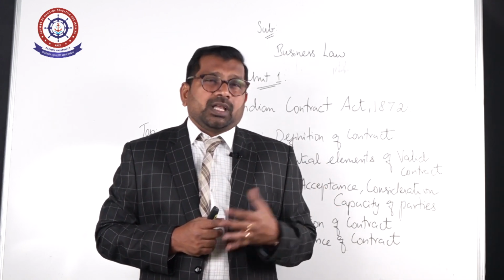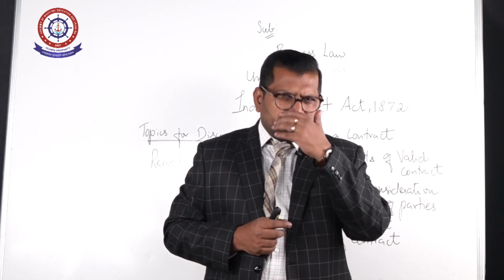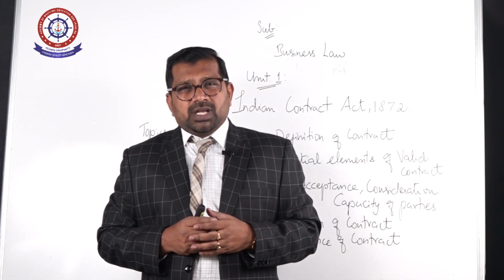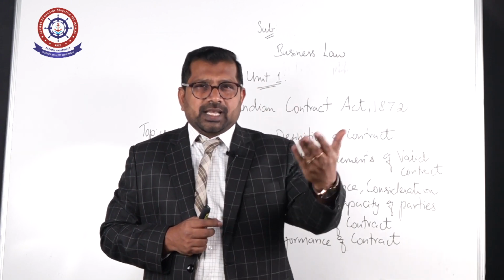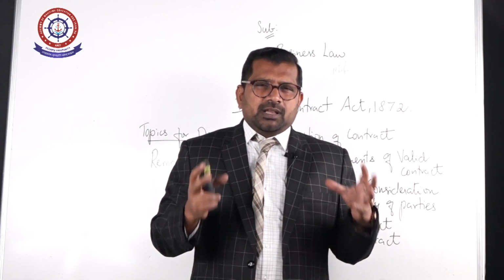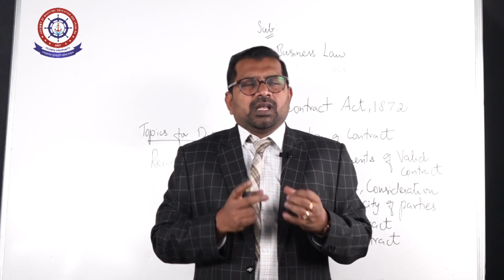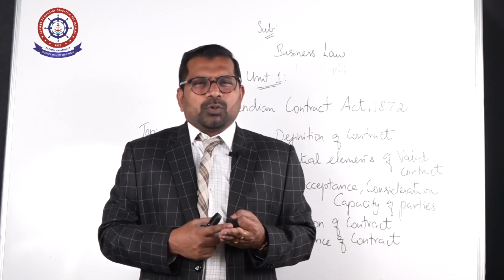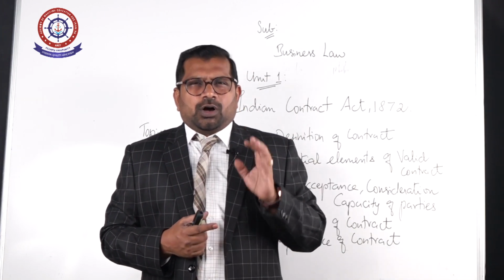Say for example, A promised to get an employment in public service by getting some bribe, which is totally against the law. As I told already, A and B entering into an agreement in order to commit a murder is again illegal. So likewise, any party going to have a contract, that contract must not be immoral or illegal or opposed to public policy. Then only it is called a lawful object.